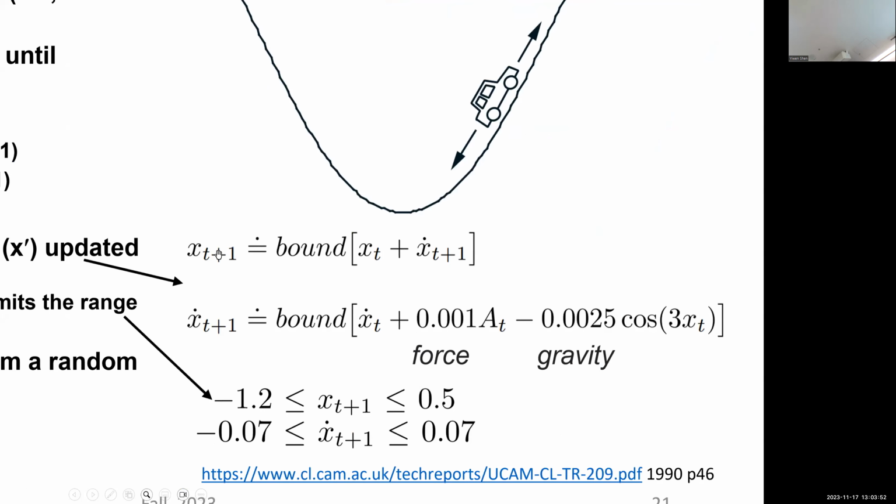The first one is the position. So x t plus 1 — this is velocity, which means the speed per time step. Since we don't consider the actual unit of the time step, it can be milliseconds, seconds, or hours.